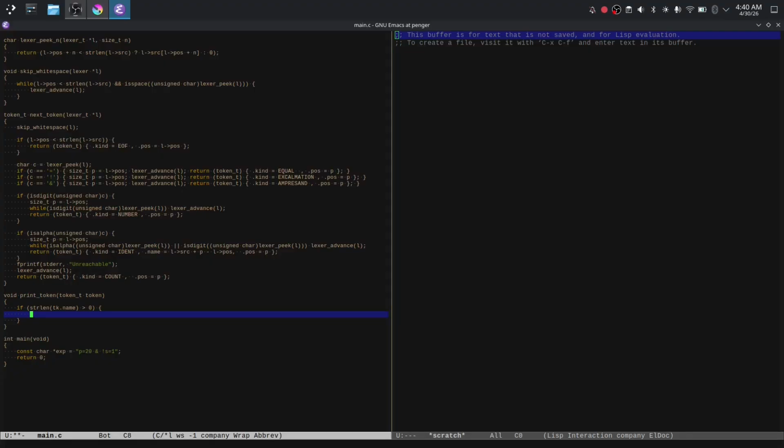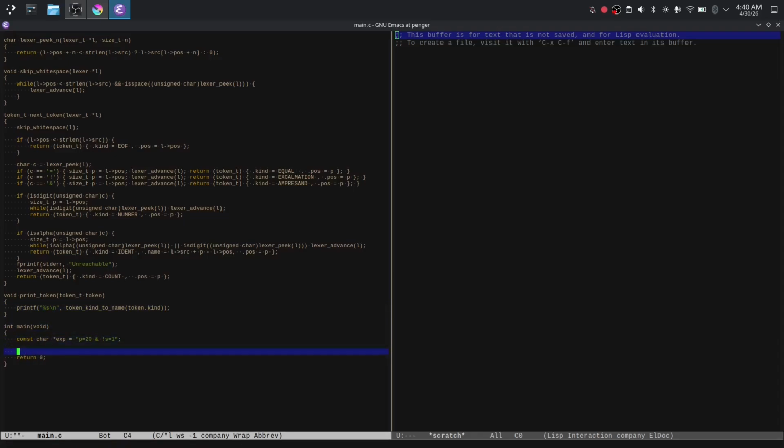Or we don't even technically need to, because we can just do the following: printf "%s\n", token kind to name, and we're going to accept token.kind. That's basically what we want.